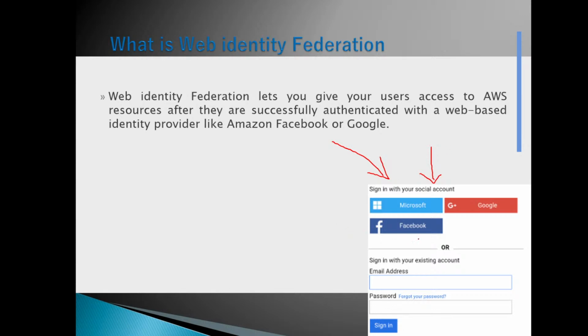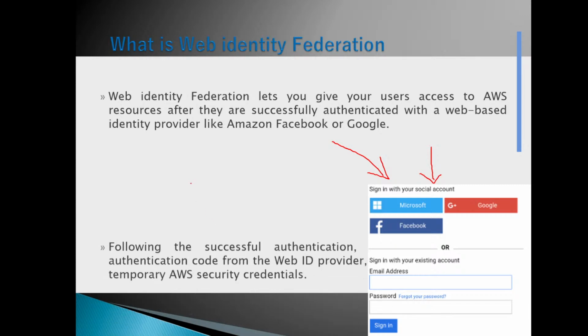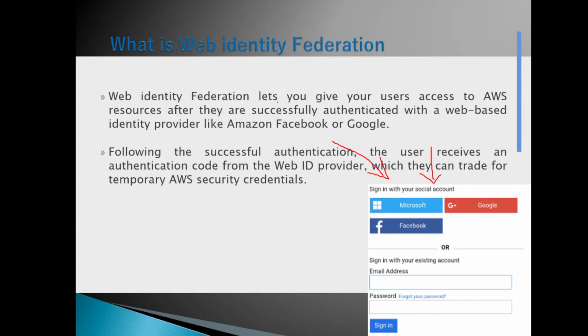They authenticate the login and you allow the user to access your application. So Web Identity Federation lets you give your users access to AWS resources after they are successfully authenticated with a web-based identity provider like Facebook, Google, or Amazon. Basically, the authentication is done by the third-party application.